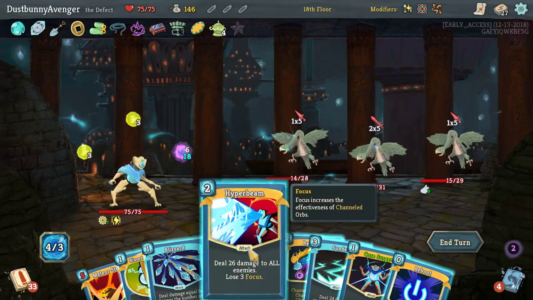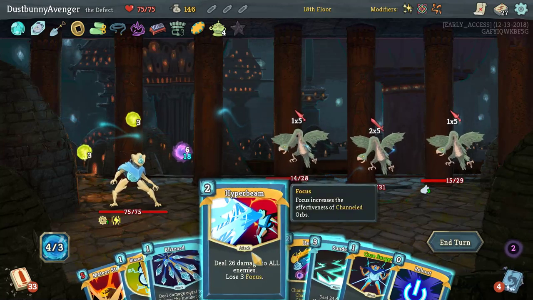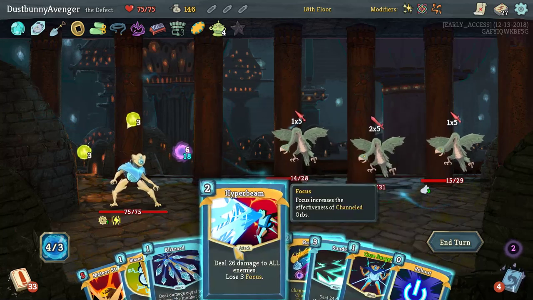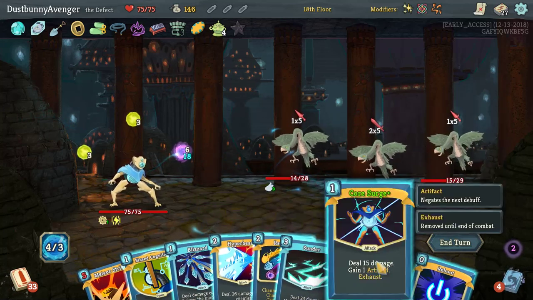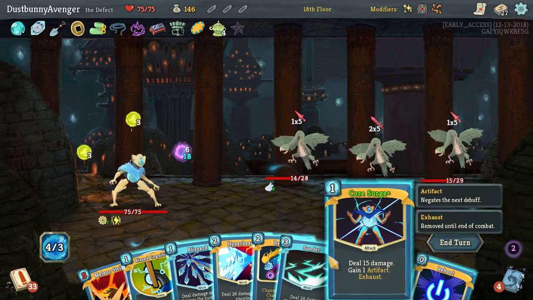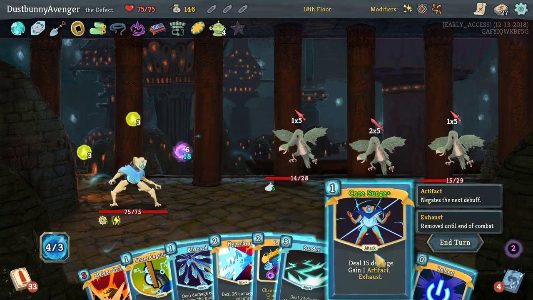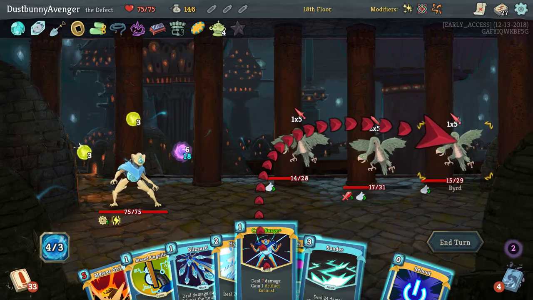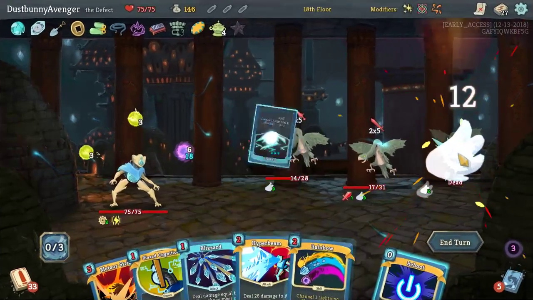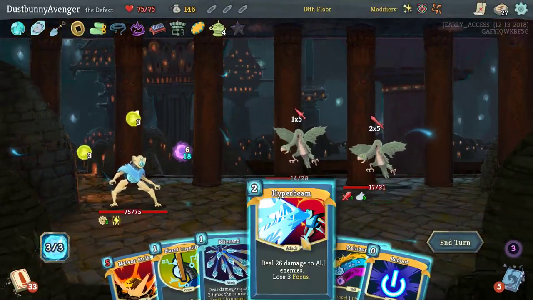Hyper Beam, 26 damage to all enemies. Check it out. Also, Blizzard does enough damage to all enemies. Could I damage this guy enough to get Sunder off on him to hurt him and get my energy back? I think we could. There we go. Free energy and one dude dead.